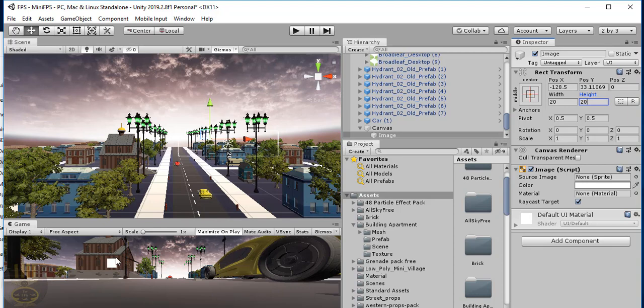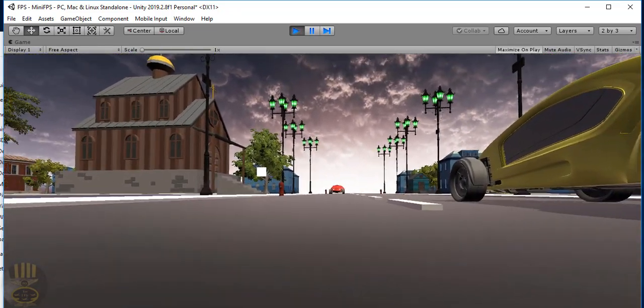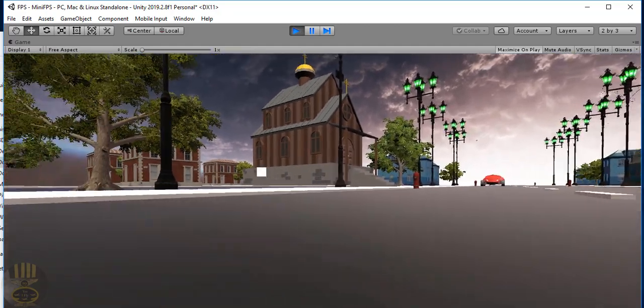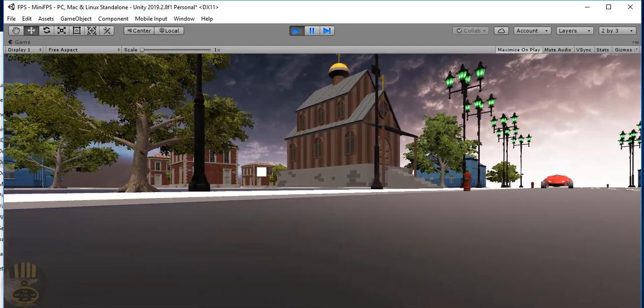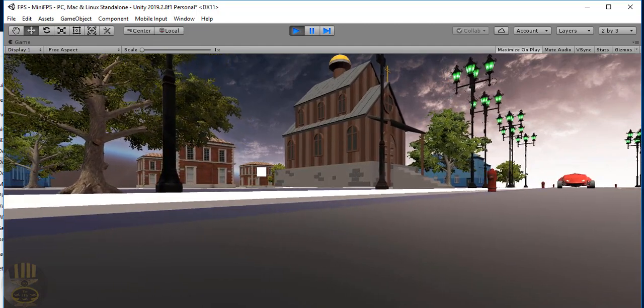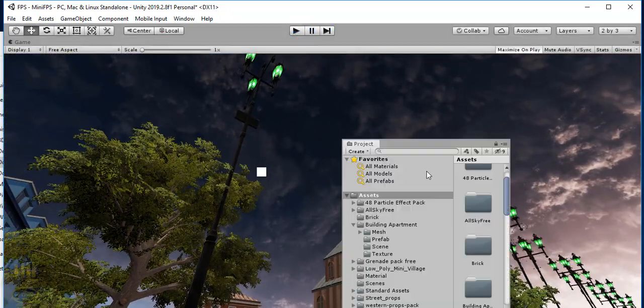But do I really want to keep this? I don't want to keep this, but for now let's run it and you see what I'm talking about. There we go. See, that looks like the first person is there, you see it? But it's what I'm going to be using for my target. I'll use it to focus on my target. It's what is known as RayCast. Okay, now let's stop right there. I'm going to stop that.